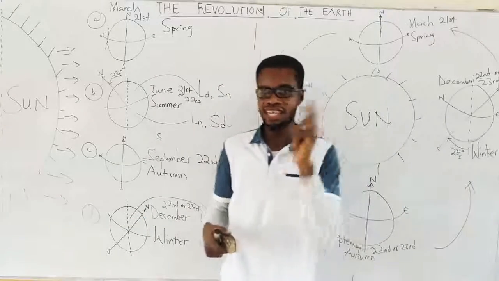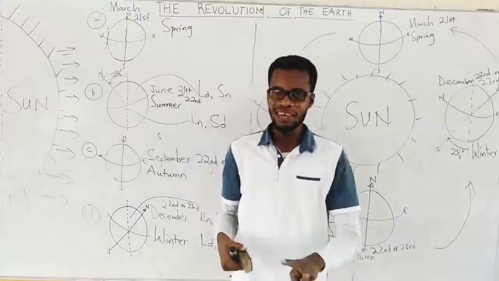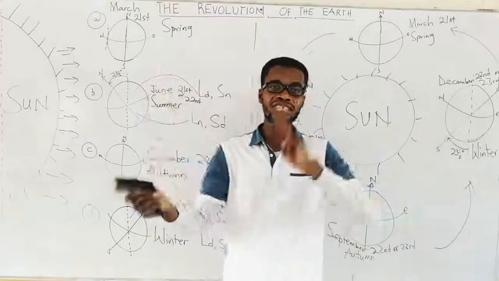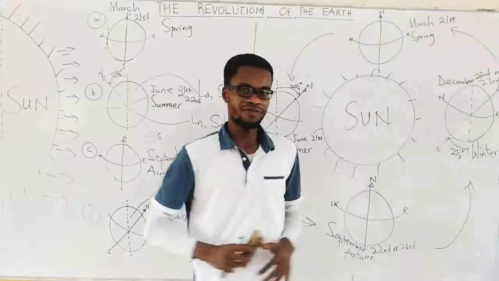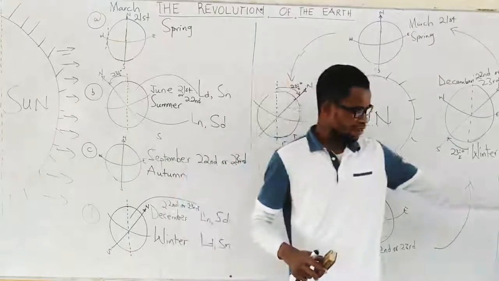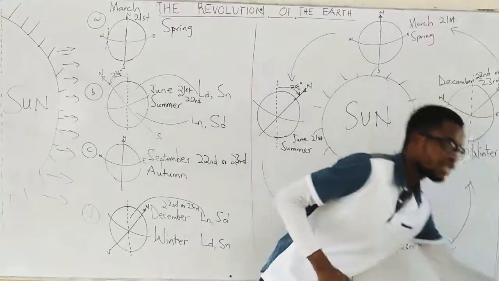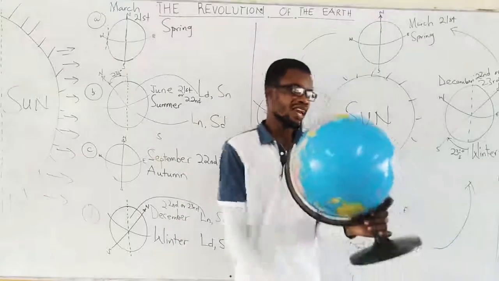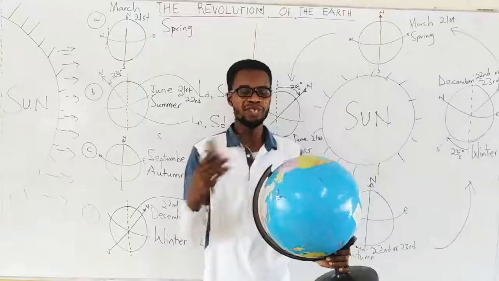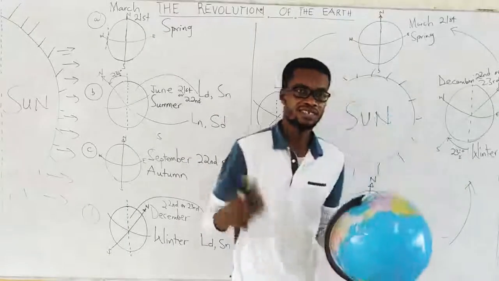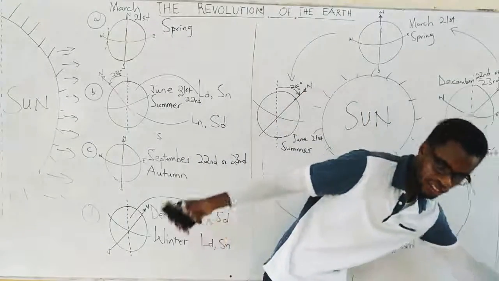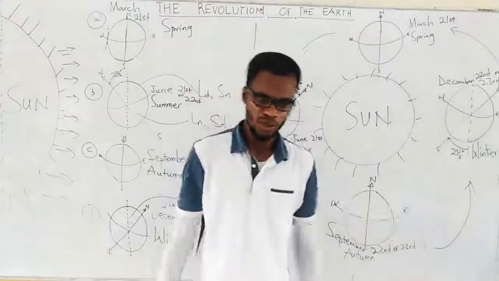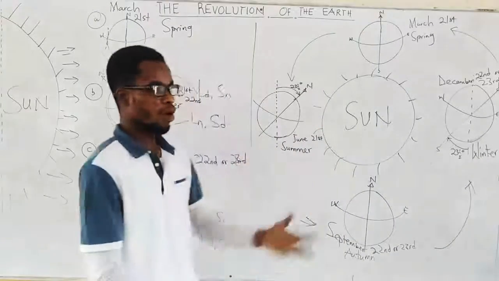So the third effect will be what? The variation or change in the temperature on the surface of the Earth, because we know if this North Pole or the part draws closer to the sun, more heat will be experienced here, and this part will become colder compared to this part if the Earth axis tilts. That's what we are talking about, the change in temperature. What else? You can add more and more.